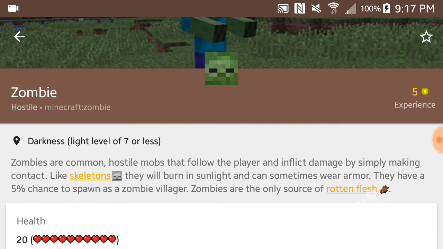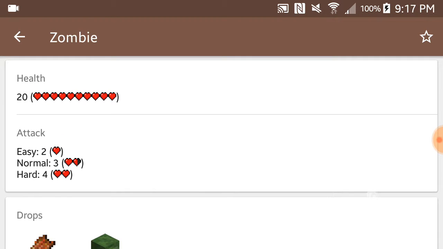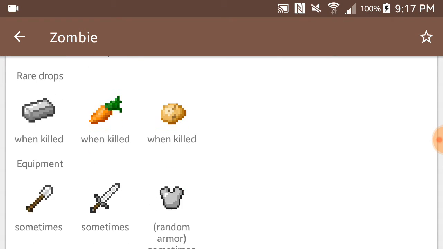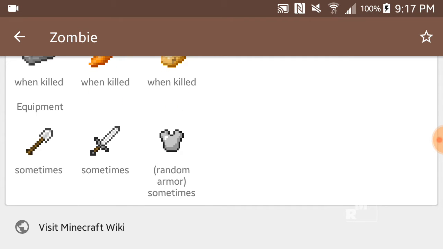Zombies are the next ones. Zombies are common hostile mobs that follow players and inflict damage by simply making contact. Like skeletons, they will burn in daylight, and can sometimes wear armor. They have a 50% chance to spawn as a zombie villager. Zombies are the only source of rotten flesh. 20 health. Attack: easy 2, normal 3, hard 4. Drops rotten flesh when killed. When killed by a charged creeper: zombie head. Rare drops: iron ingots, carrots, and potatoes. Equipment: shovels, swords, and random armor.